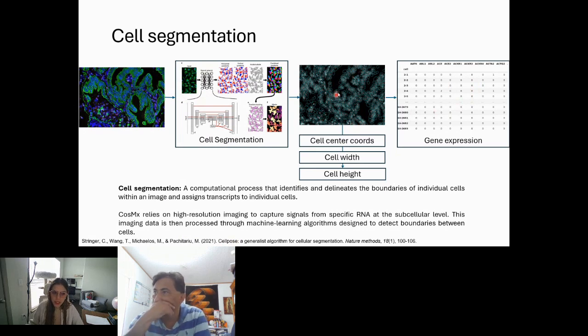Another thing that we obtain from the cell segmentation is the center of the cell. This CellPose software also helps to calculate the center of the cells, the width, and the height of the cells. So this is the process that NanoString uses. But just for you to know, there are some other options using only digital image processing and not specifically a neural network. At the end, what we're going to get is the gene expression matrix, where we have all the cells. Here it's cropped because we have so many genes that we cannot show them all. You're going to have all the cells as rows, and as columns, the different genes, and you're going to get the number of transcripts for each cell for a specific gene.